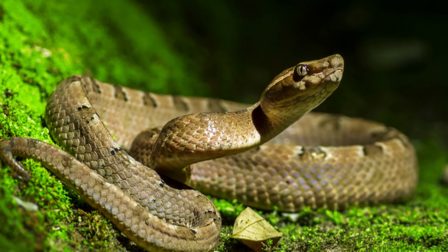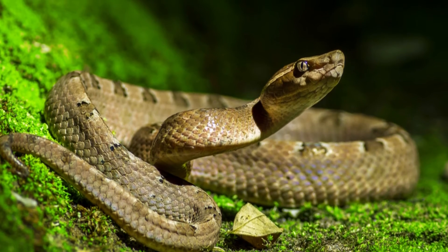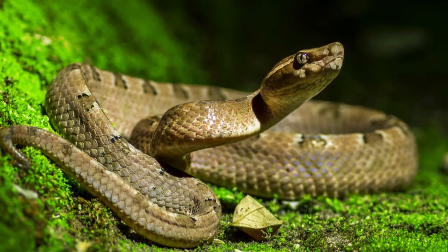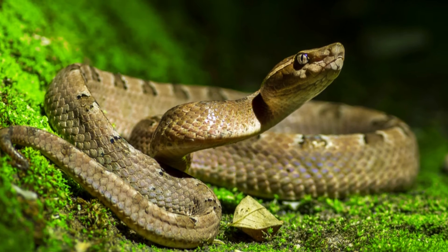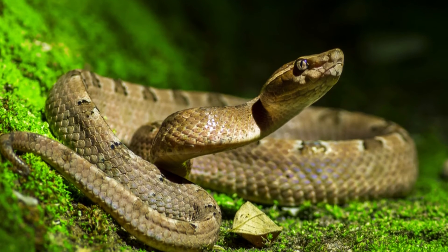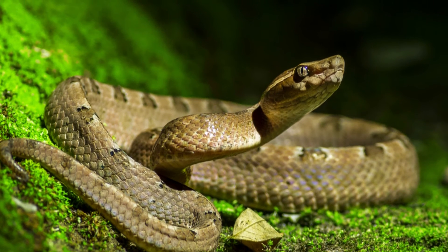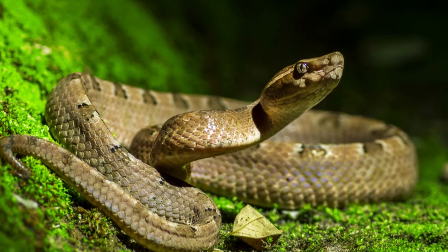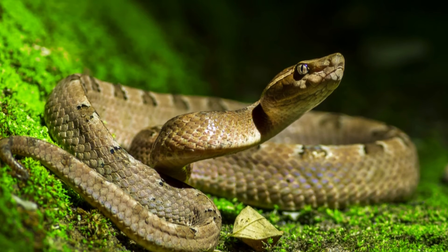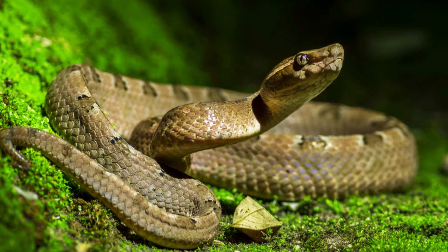Humans and many other mammals do a lot of their digestion in their mouths, but this is not the case for snakes. Snakes don't chew their food, so their teeth are primarily for dispensing venom or latching on to their target. Their saliva also doesn't have the same properties as it does in mammals, so it mostly serves to preserve interior tissue and lubricate the esophagus. While food passes through the esophagus in much the same state that it entered the snake's mouth, the stomach is a different matter. This tube-like organ secretes various enzymes and acidic chemicals that break down solid matter into smaller bits. The snake's stomach also creates internal motion that moves food around, which further aids the digestive process.